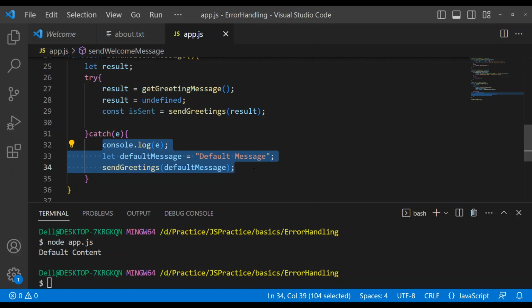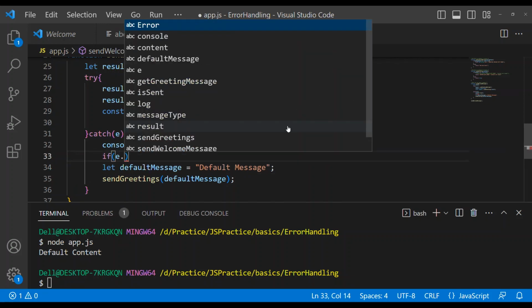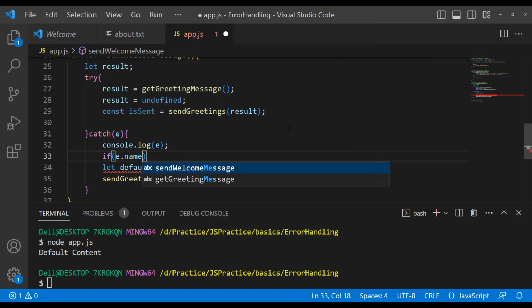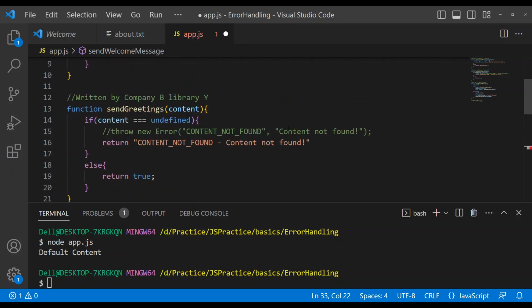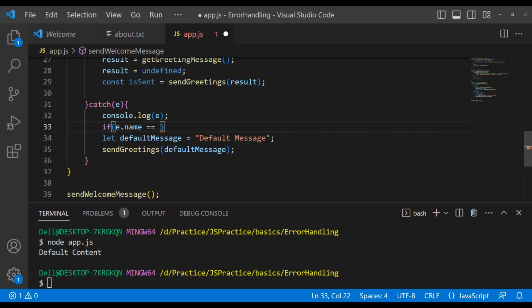So what we can do is say, if e.name, we know that error has a name, is equal to something, say the message name is 101, then execute this logic.